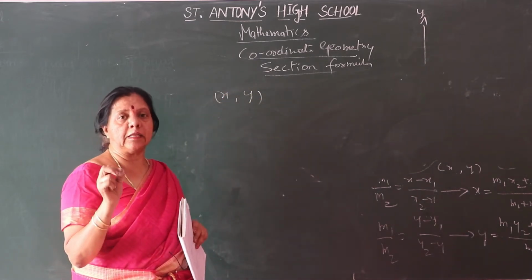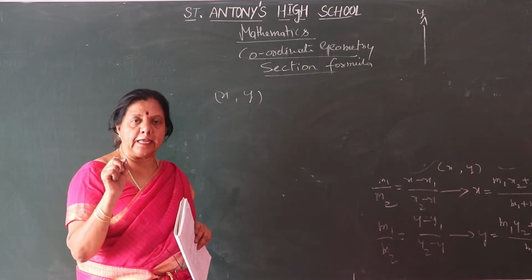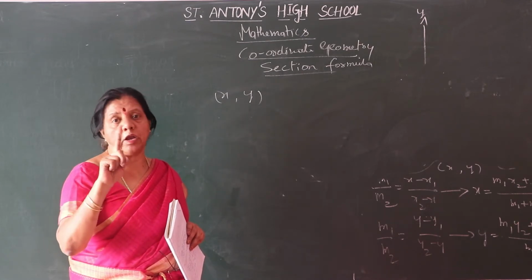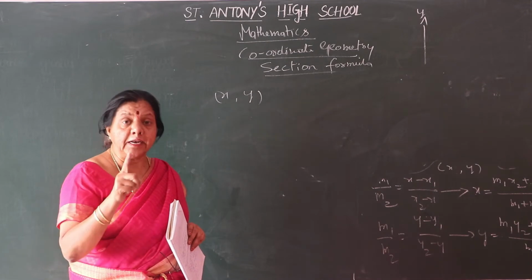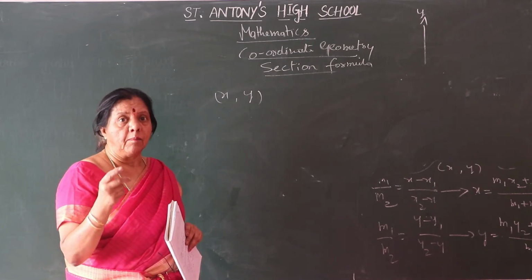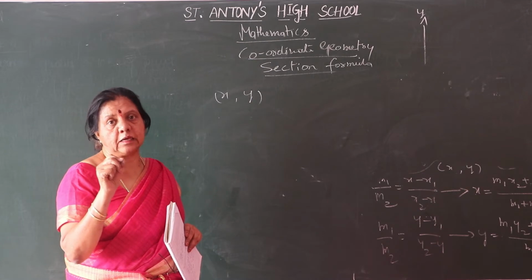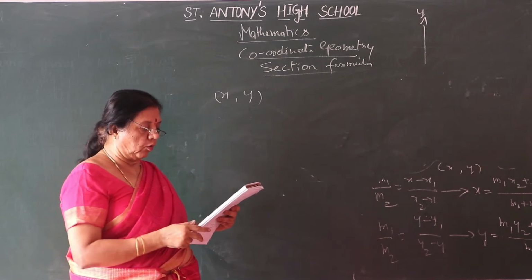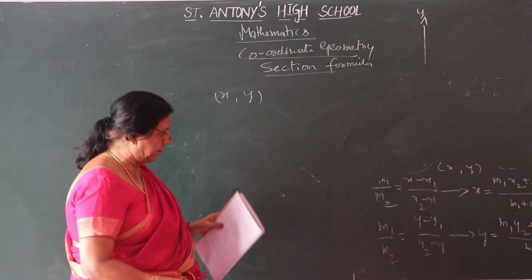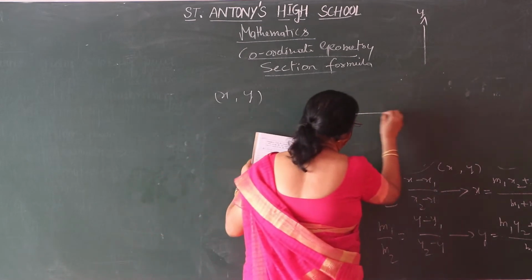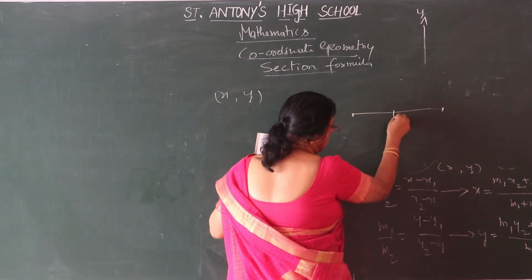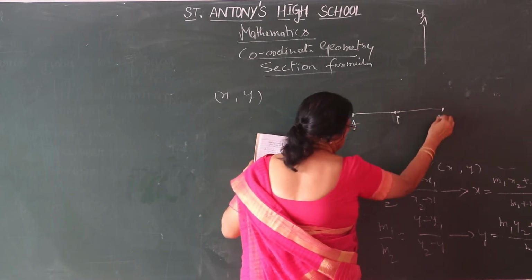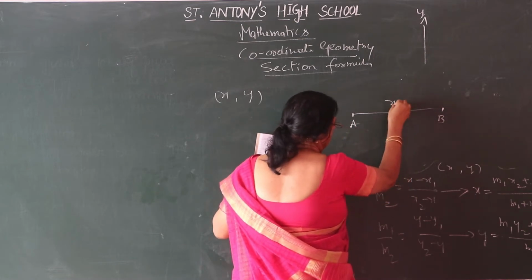You try to understand the problem. Then only you can solve it in the examination. If you don't read the problem and solve the problem, you cannot solve it in the exam. Find the coordinates. What may be the midpoint P, x, y. These are the two, x and y, we have to find out. The coordinates of the point which divides the line segment. You have to draw the figure. This is a segment. This is P, the midpoint. This is AB. This is a midpoint. Find the coordinates.